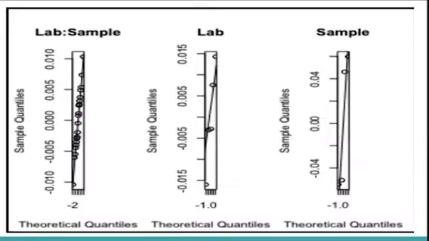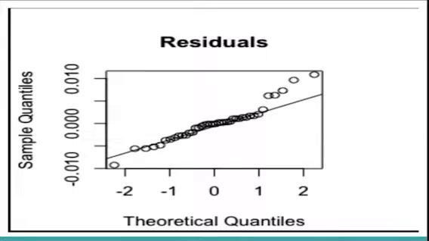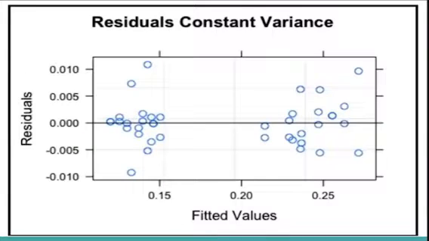Now, what are you seeing now? Oh my God, look at that. We are investigating the assumption of factor A, the assumption of factor B, the assumptions of the interaction. Don't forget, factor A is random, factor B is random, the interaction is random. When they are random, they follow a normal distribution, and we basically want to investigate that. That's exactly what we're doing here. We're also going to investigate the assumption of constant variance and so on, just like what we normally investigate to see that everything looks good.